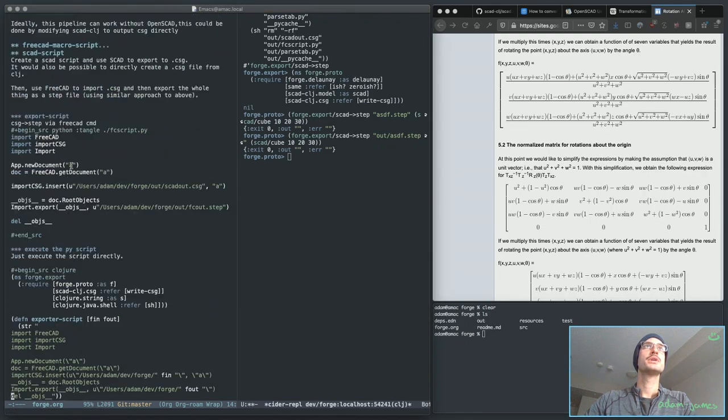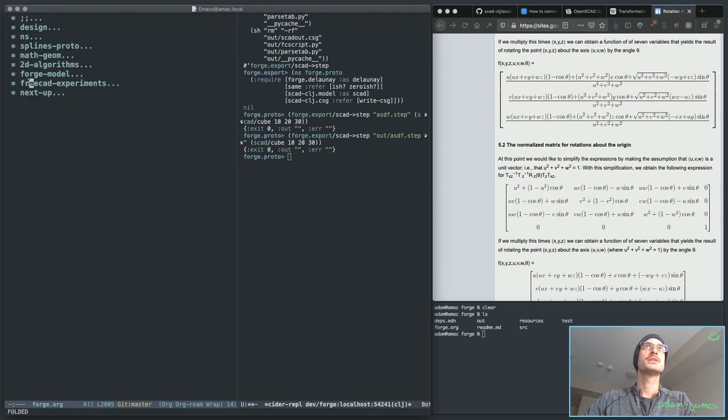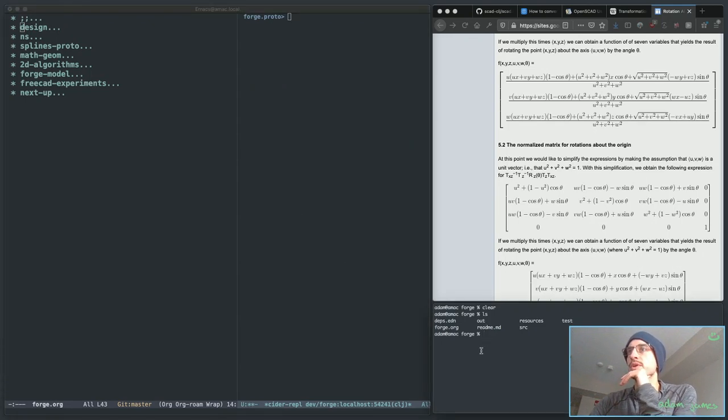So I'm in my Forge project here, source and the REPL, and I managed to clobber together a little bit of an export pipeline for STEP files, which is a nice CAD format that you can open up in all of the main part design programs that exist. So like SolidWorks, Inventor, AutoCAD, I'm pretty sure has a STEP import. Point is, it's a neutral format. It's really useful for exporting CAD data. It's a really good thing to have if you're trying to sell CAD stuff to some kind of manufacturer or design team or something like that. STEP data is nice and important to have.